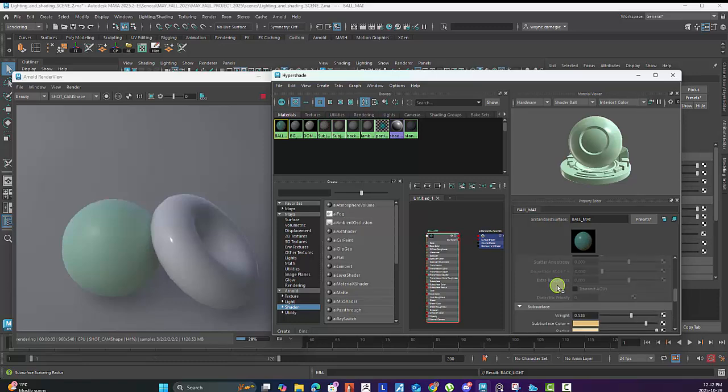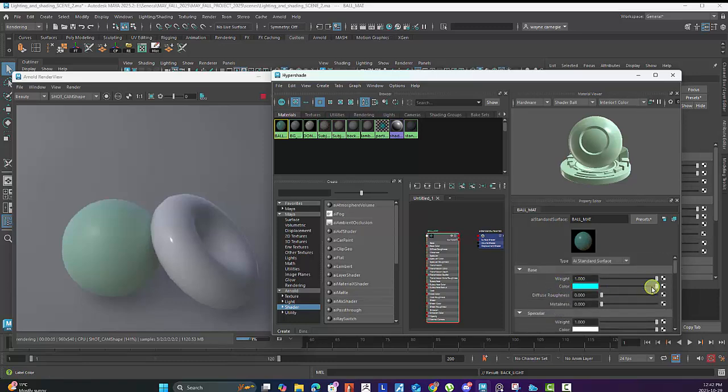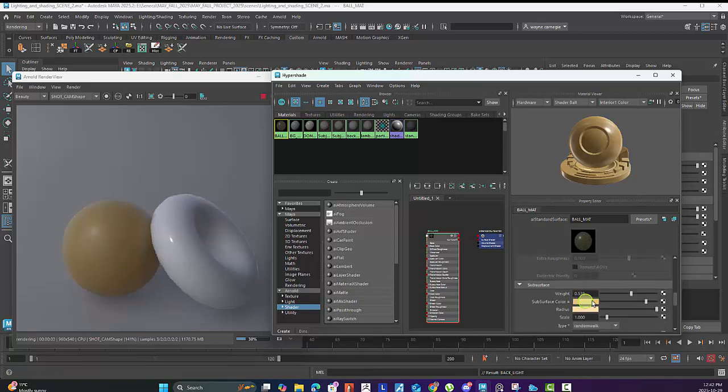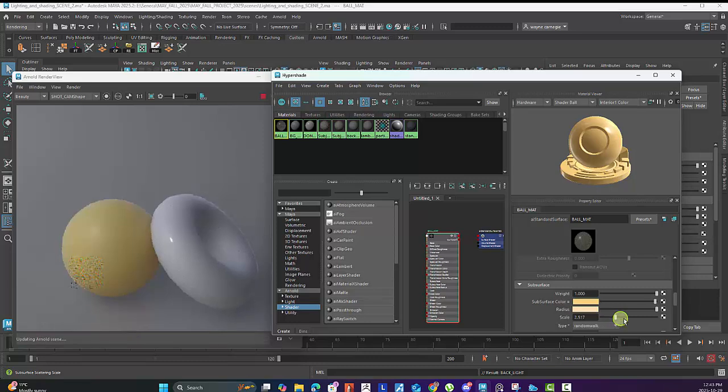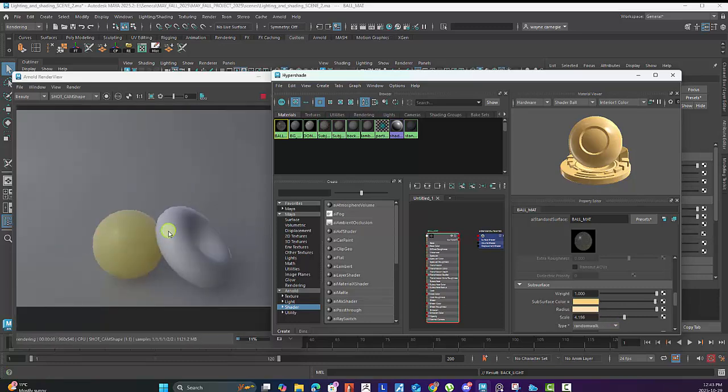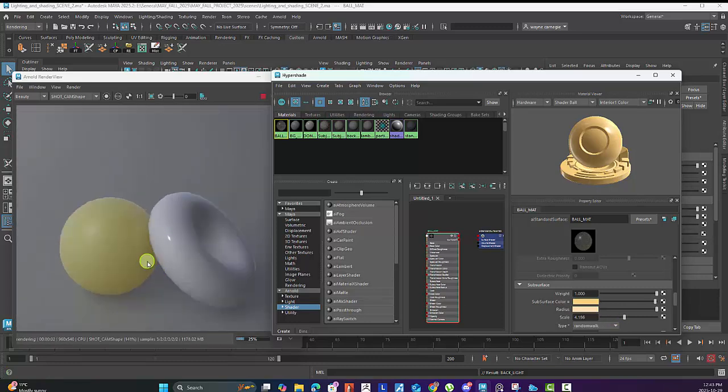And yeah, maybe up here you could kill this, and then you have like a subsurface thing going on here, like it looks like skin going on there. You could even go overkill with it, and there you go, you have a subsurface kind of vibe going on there. You could play around with the scale of it, and there you go, you have some kind of subsurface thing going on there.